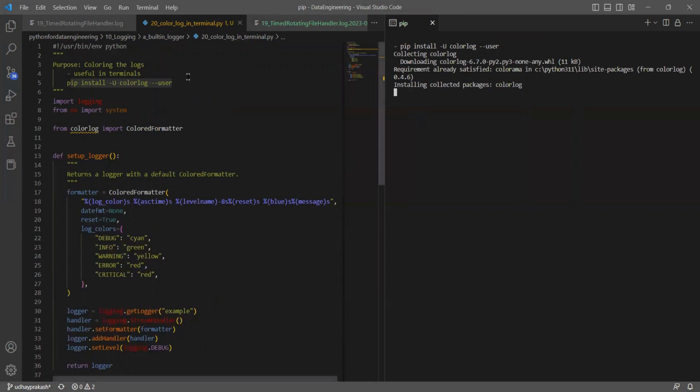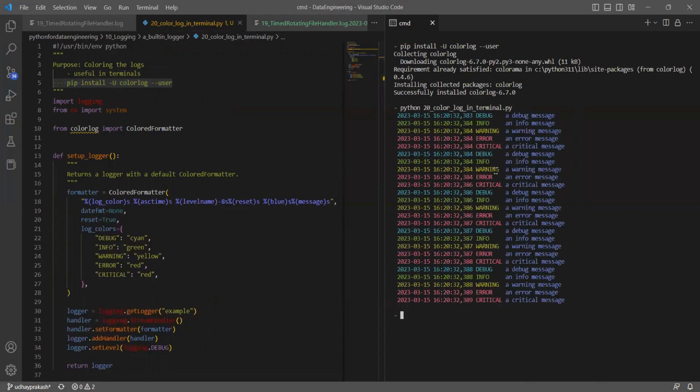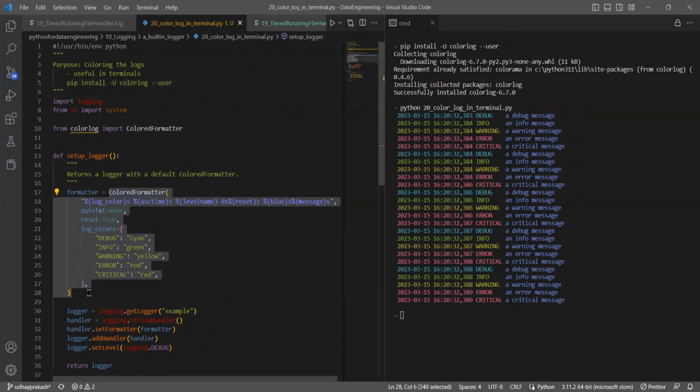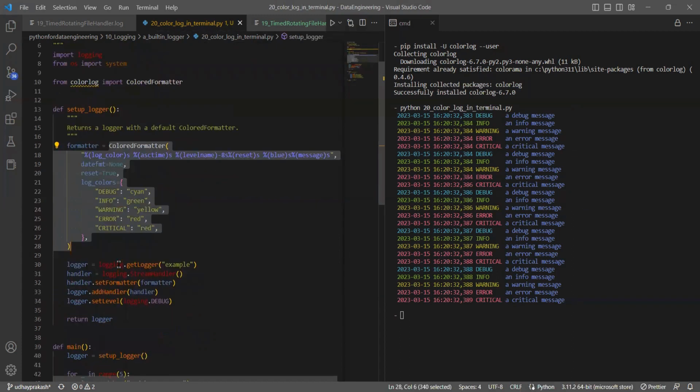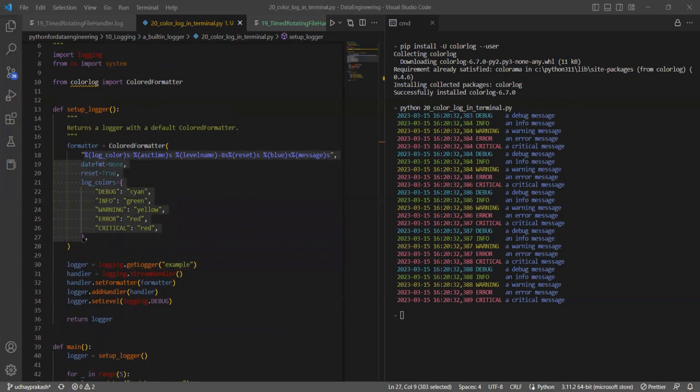And if you want to use it, you need to install the colorlog module, and subsequently you can use it. Did you see the color scale? The colorlog module is useful for other purposes also. If you have any terminal-based utilities or tools you created, and you want coloring, you can do it. So see here, you passed the color formatter and did the formatting. For your log object, you added the format, that's it. It is also just formatting only, but it is doing it like this. There are multiple use cases like this.